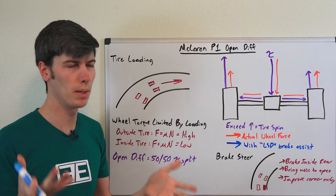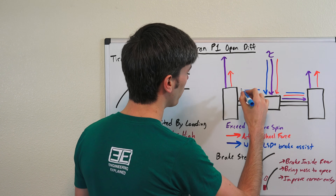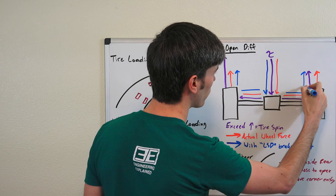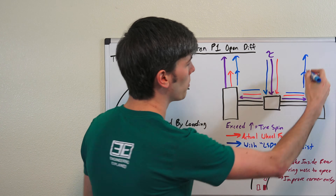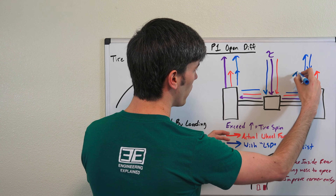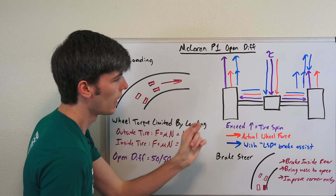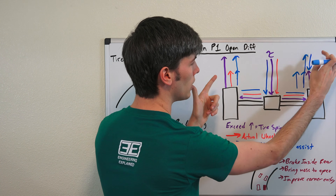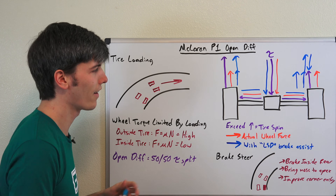By using the brakes, you can mimic a limited slip differential. Your wheel torque comes in, splits between the two axles, and reaches the inside tire's limit. At that point, you use the brakes to continue applying more torque overall — so the outside tire reaches its maximum force, while the inside wheel has the brakes applied to hold it back. Your overall force on the outside tire reaches its theoretical limit, while the inside is restrained. You're sending the same torque to both wheels, but you've increased the total torque and limited the inside tire with the brakes.